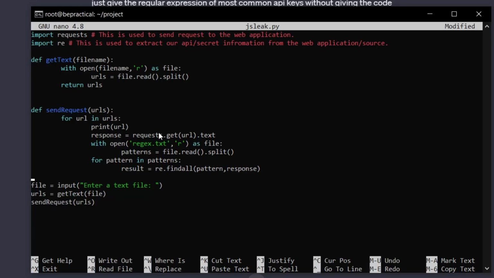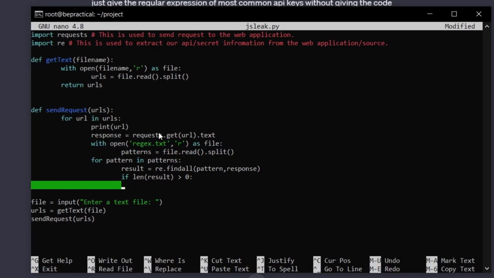Okay, and then if the length of the result is greater than 0, then we are going to print that we have found something. So let me just save this.